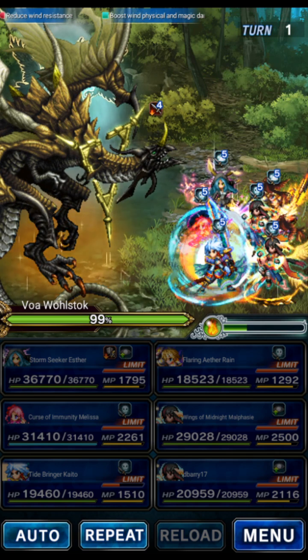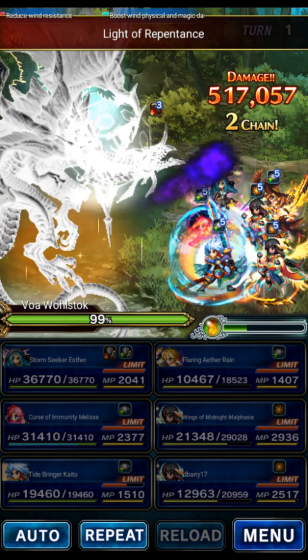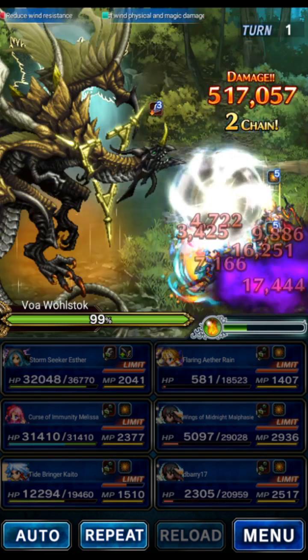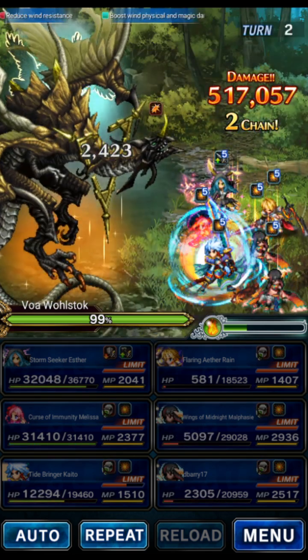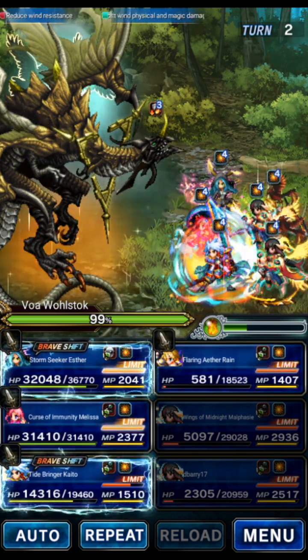Now the boss is going to put up a form of Mighty Guard this turn, and that's kind of why we brought Kaito to deal with it. Now there is some damage here. A lot of damage here. It ignores cover, even though we're omni-covering. The boss really just doesn't care.